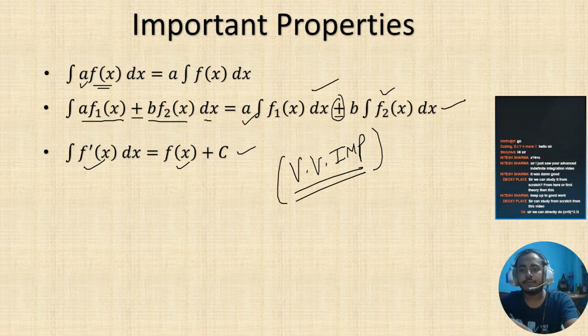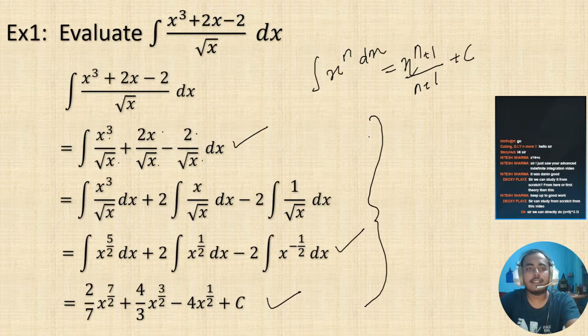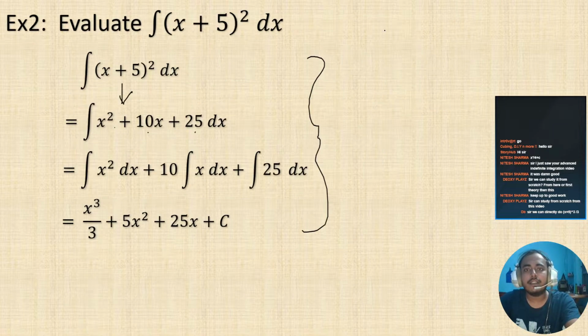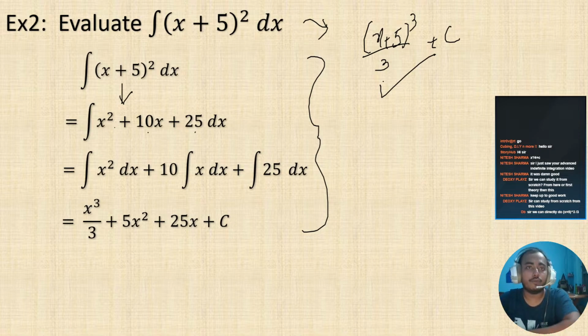I will assume yes, we can directly do x plus 5 whole cube by 3, and that is something I haven't taught. Correct, that is very good. And if others can follow, why can we do so? Someone in the chat is saying this, I will show it here. They're saying that obviously this can be directly written as x plus 5 whole cube by 3 plus c, which is absolutely correct. But why is that true?